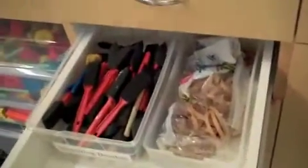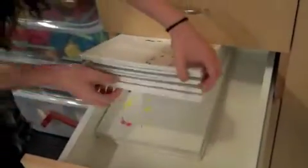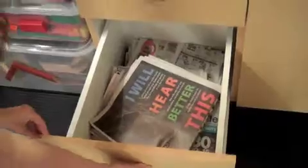Going back to the drawers, we see batiking tools. Underneath that are stencil brushes and rubber bands. Below that are small foam core boards that you'd probably use in fibers projects. And then in the very bottom drawer is newspaper.